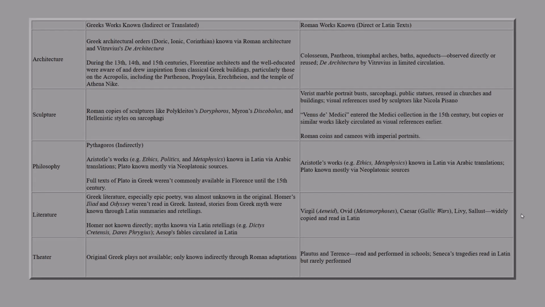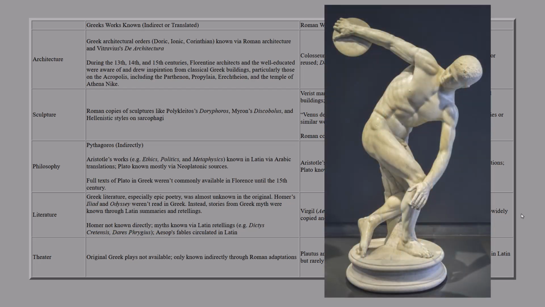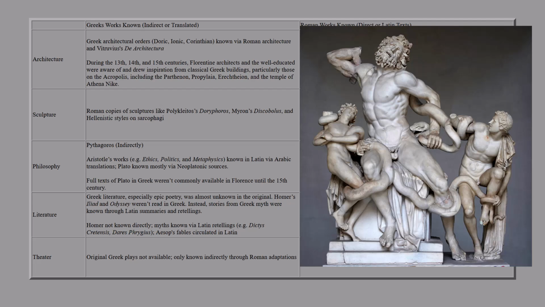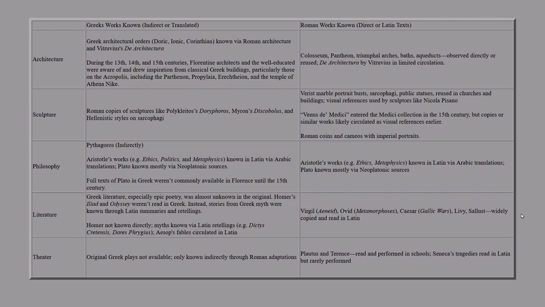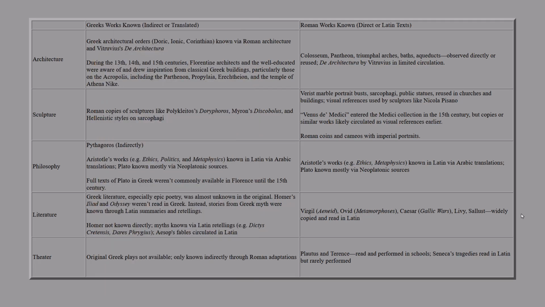The sculptures that the Italians would have been familiar with, especially in Florence and in Rome, would have been Roman copies that had come a couple of centuries after these things were made. Polyclitus's Doryphorus, Myron's Discobolus, some Hellenistic sculptures, including the Laocoon group and his sons, and a bunch of Greek sarcophagi and Roman sarcophagi. The other things that they would have come upon in their excavations, even to build things, were portrait busts called Verist portrait busts. They would have come across graves that had sarcophagi in them, some public statues that were left over, things like that. And after a while, they started collecting these things because they looked at the classical past and thought that it was cool stuff.